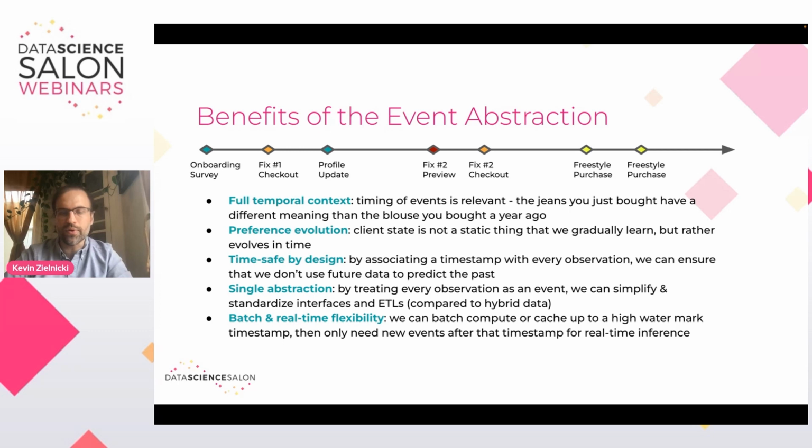And then, I think this is a really important one for model development, and helps us avoid a lot of bugs: this approach allows us to have a model that's time safe by design. What I mean by this is that by associating timestamps with all of our observations, we can ensure that we're not accidentally using data about the future to predict things about the past. Which is obviously something you never intend to do, but anybody who's worked with predictive modeling will know it's quite easy to introduce bugs where you accidentally have some summary feature that leaks information back in time and makes things look great in backtesting metrics, but doesn't actually hold up under any scrutiny or generalize to actual effectiveness of a model. So by having everything associated with timestamps, we can pretty cleanly eliminate the possibility of using information from the future to predict things about the past.